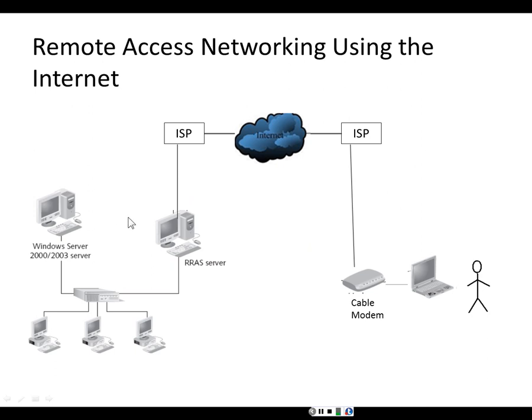So now to access the server at work, typically you connect to your internet service provider. And typically your employer is also going to have a connection to an internet service provider, and they're all connected together over the internet. So you, the user, are connecting to the servers at work by going over the internet through the RAS server, and that allows you to connect to the servers at work to access confidential information.